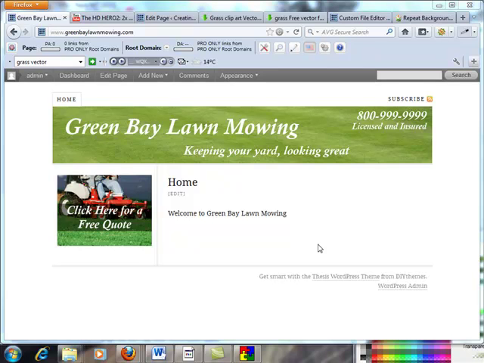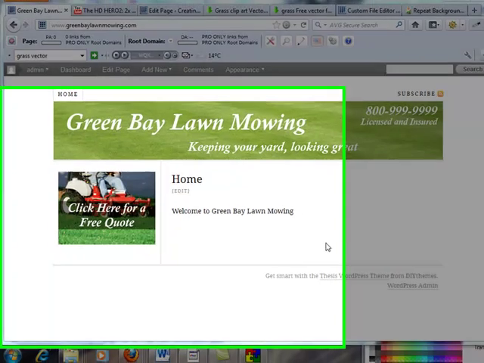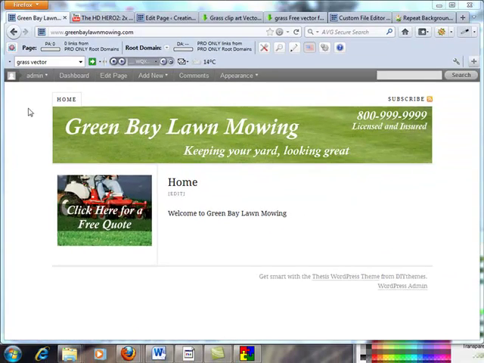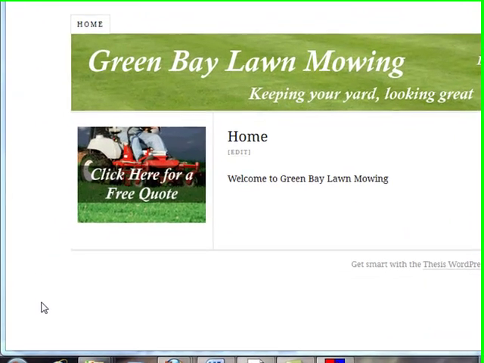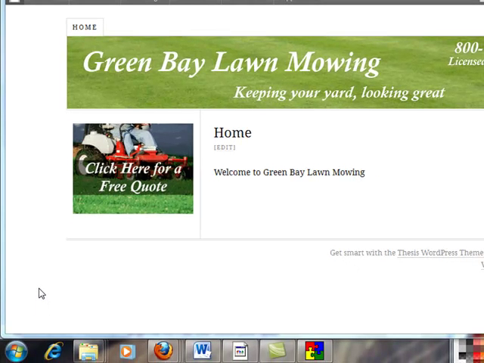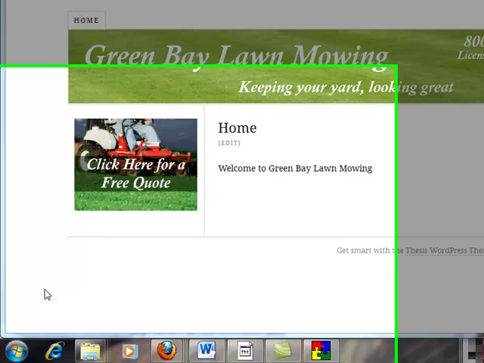At this point, we've got our header up. We put an image on the side here for a call to action. And what I want to do next is create a background here. It's pretty drab, it's only white right now, very dull. What I want to do is spice it up a little bit. So in an ideal world, I would like some sky, a little bit of grass, and then just green down the rest of the side.